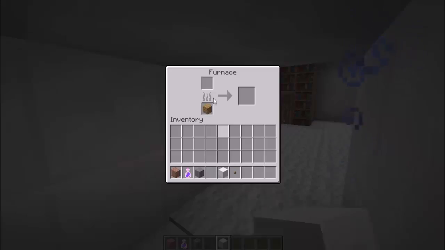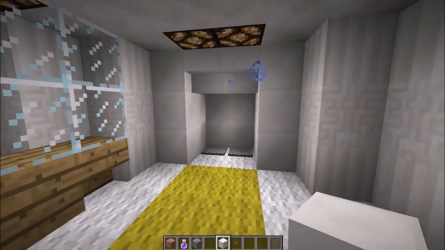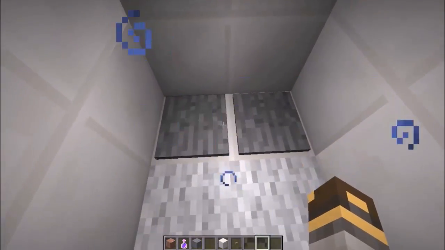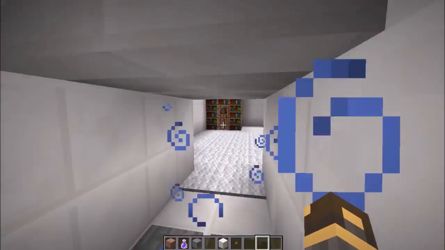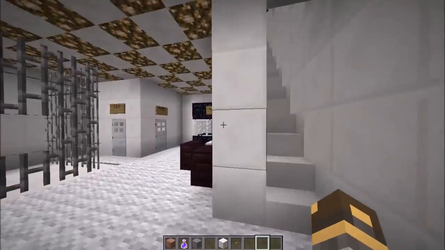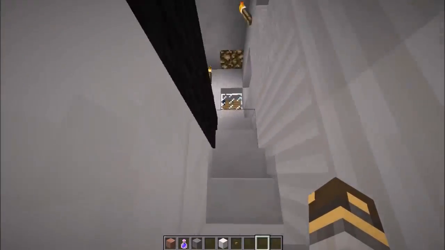So I was going to pull that out from here, and it'll close. Nobody can get in from that side unless they put something into the furnace, but you can get out through this side by just stepping on the pressure plates, and then it'll open, it'll close right behind you. You're free to go about your day.